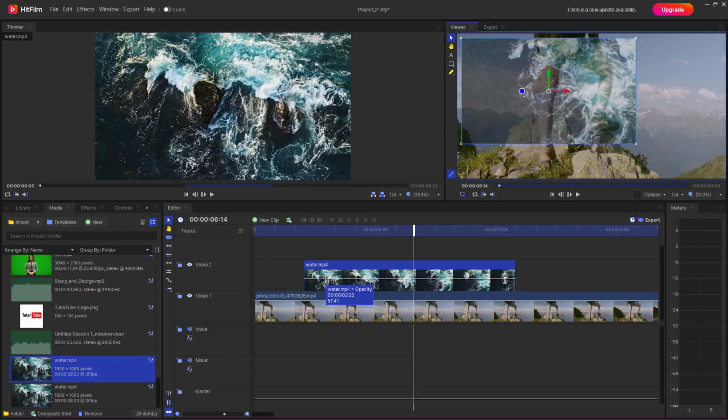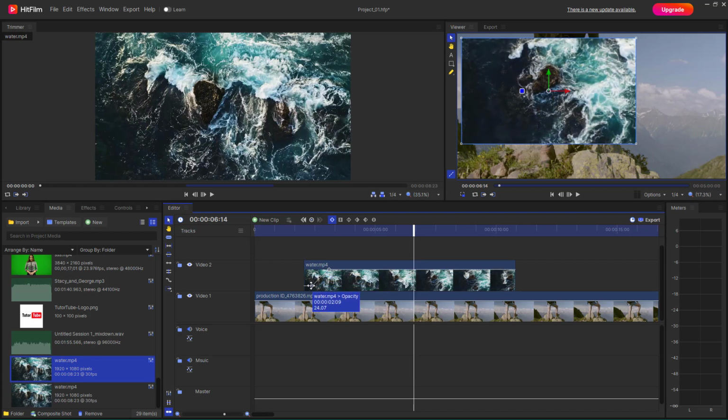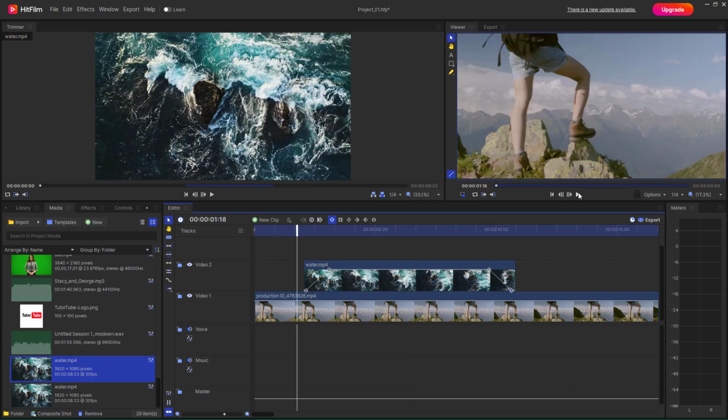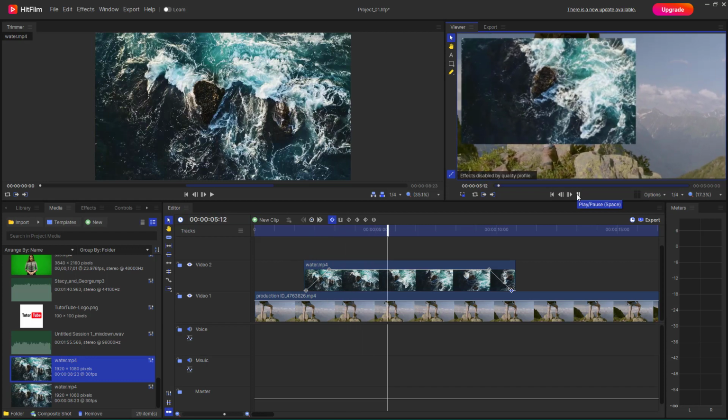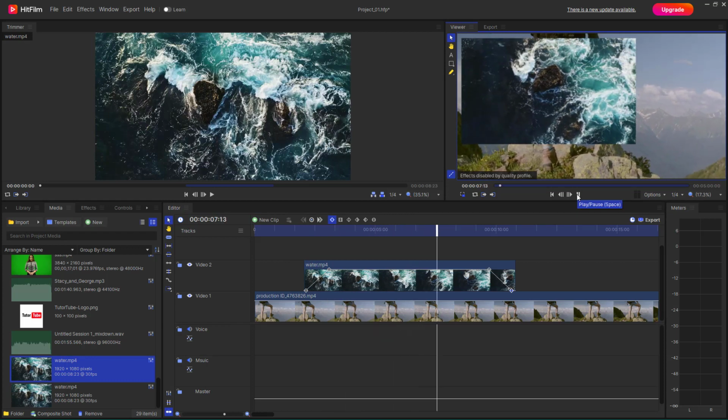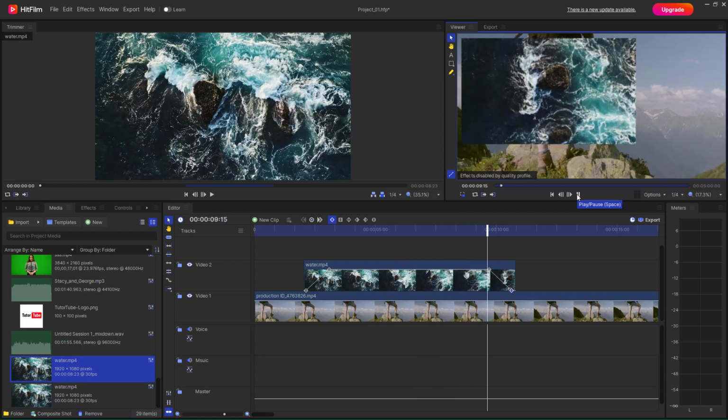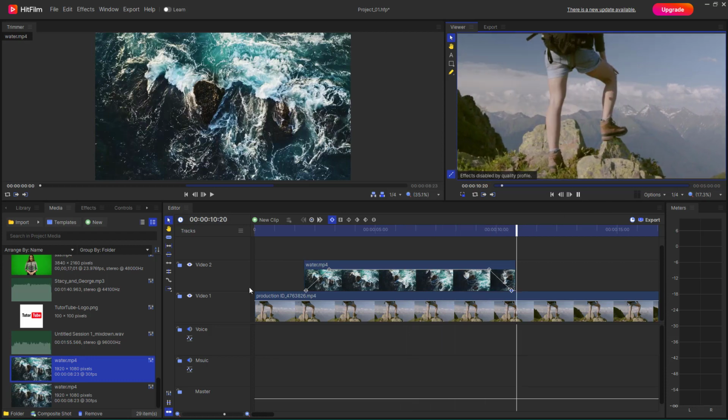So what you can also do is you can hold Control on your keyboard right here and then add in points right here and change the opacity envelope right here, just like this. And if you were to go around and make the envelope something like this, like this part is on the top and then it gradually goes down over here, then what happens is that you can see that it slowly comes up right here, just like this. And then the video starts playing, as you can see, and then it slowly goes down over there as well.